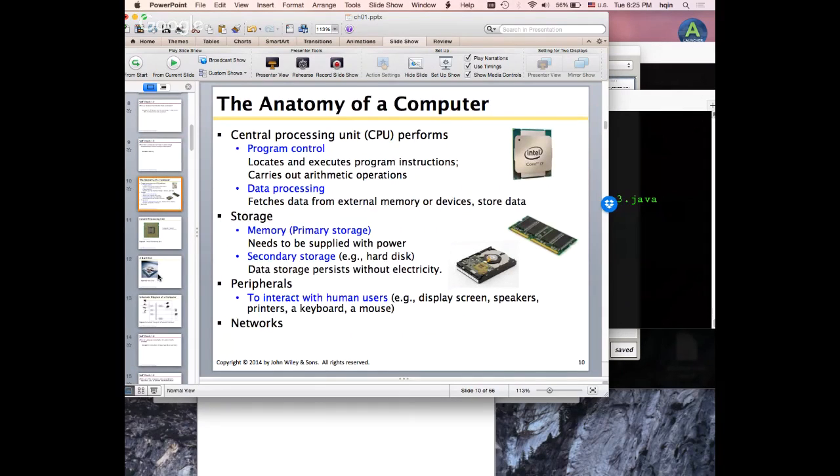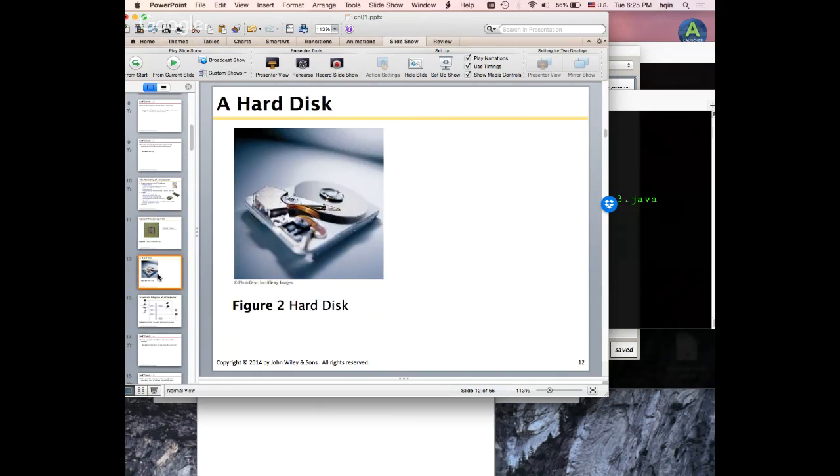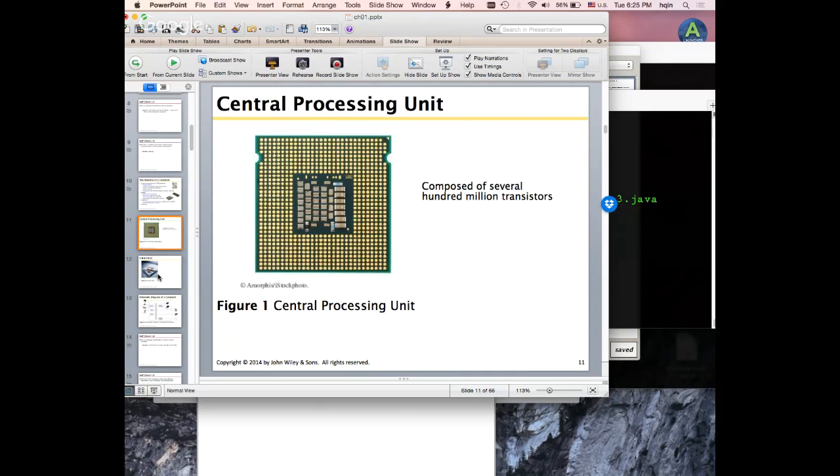You can look at the rest of it, and some other things. So there will be CPU, storage on the computer, peripherals, networks. Right now, it's actually incredible, the CPU, little things, but that's really the main part of the computer. I'm not even sure which CPU this one is. And the book was published in 2014, so that must be a very old CPU anyway.